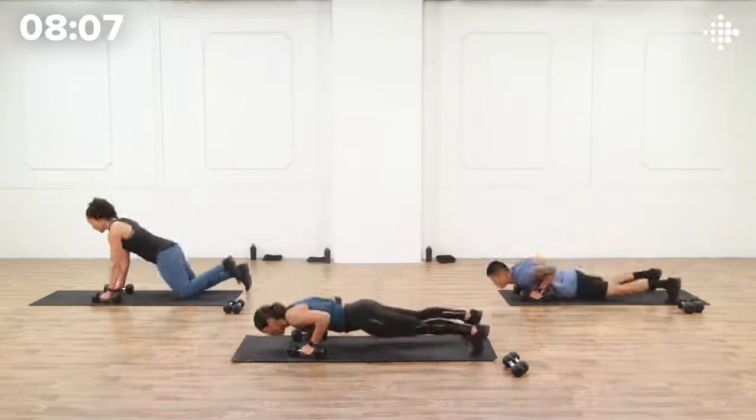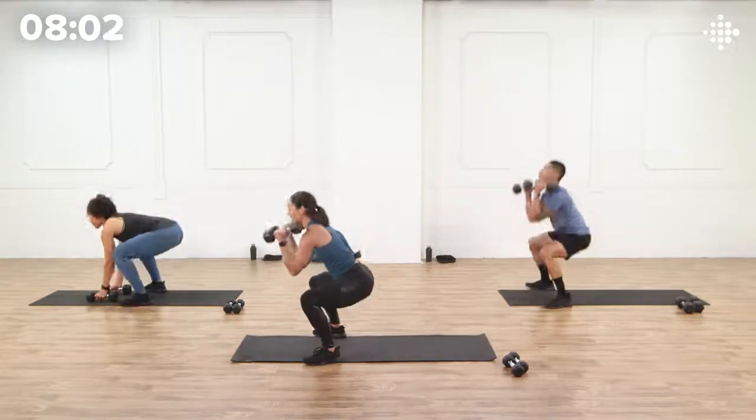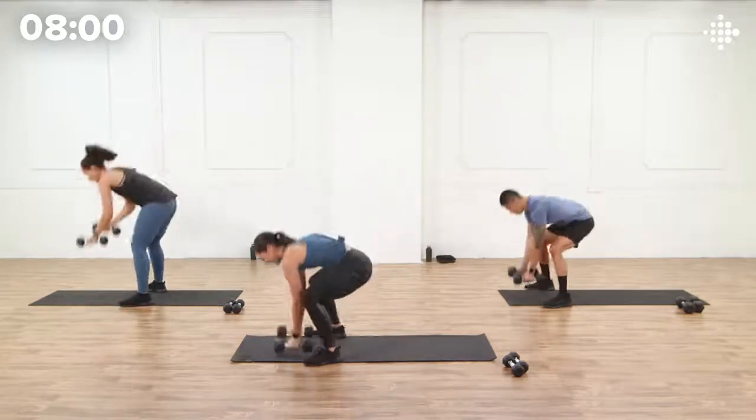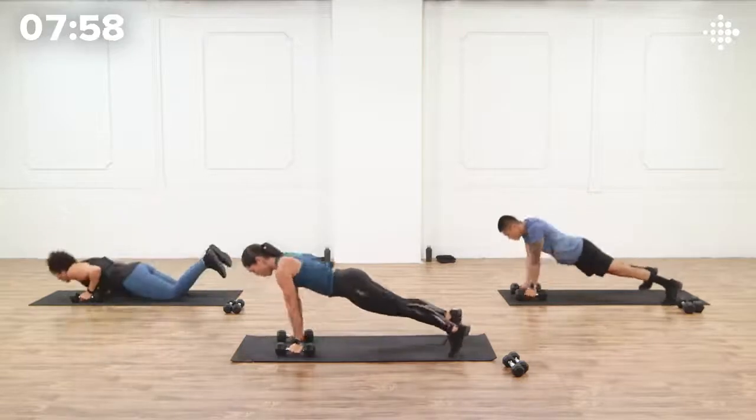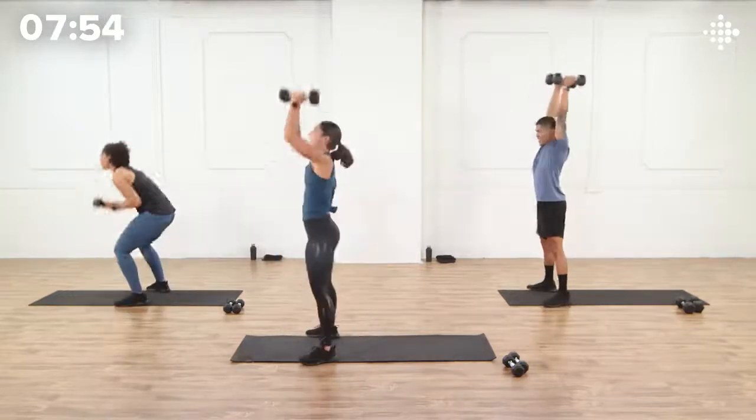Push up. Row, row. Jump in, make sure both feet land, protect the knee, curl, explode up. Another one, bring it down, kick back, push up, row, row. Jump forward, curl, push up, yes. And rest.